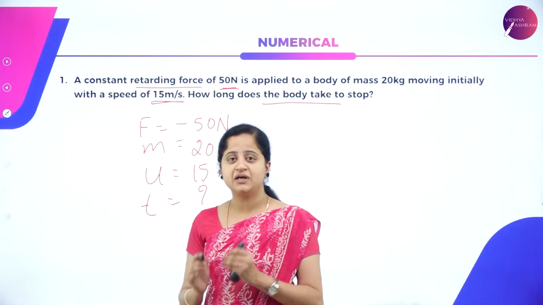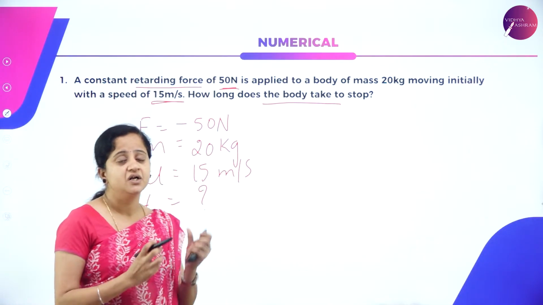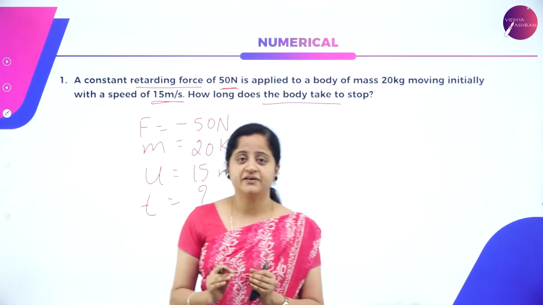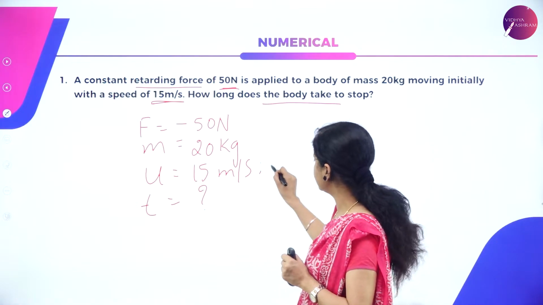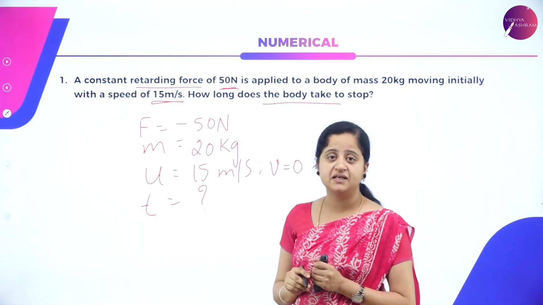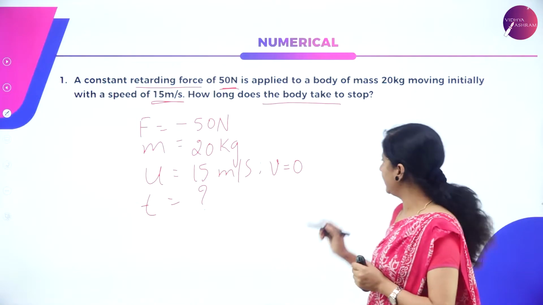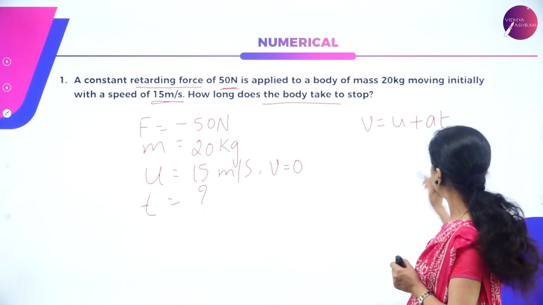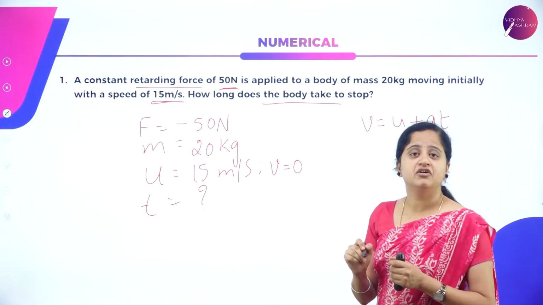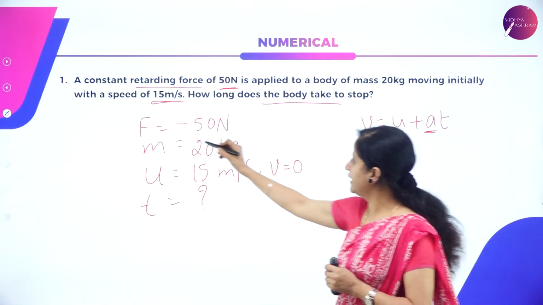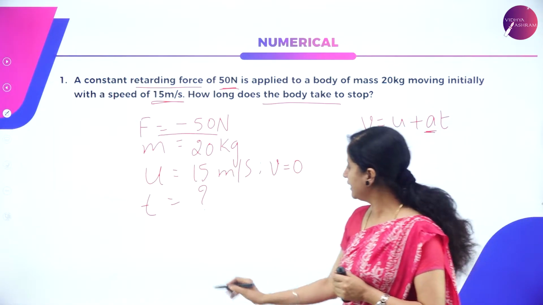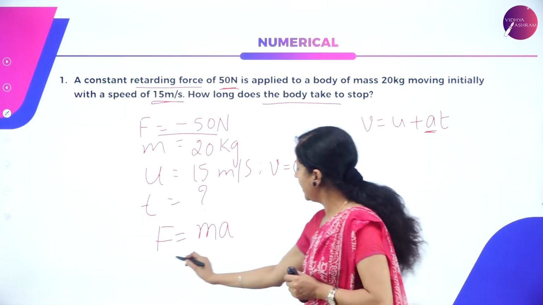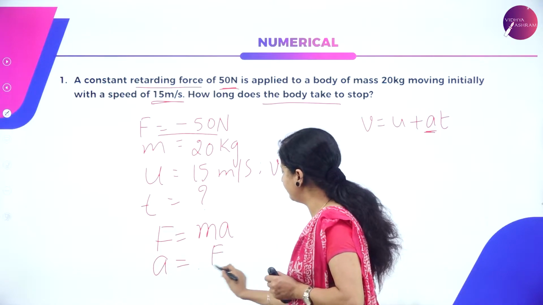As I always say, it is very important to make a note of the given data to find out the required answer. In this question, only the initial velocity is given but the final velocity is not given, and hence the value of v is equal to 0. To calculate t, we can make use of the expression v is equal to u plus at. But here we have no idea about the value of a, but that can be calculated by using f, by the expression f is equal to ma. So a can be calculated from this, that is f divided by m.